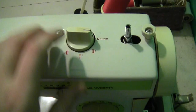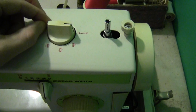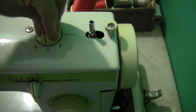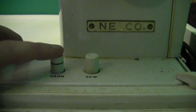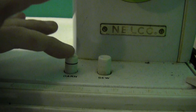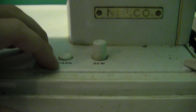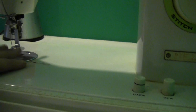This is the buttonhole maker. I honestly never use it because it tends to grind up the fabric on my machine — maybe because it's old. Basically you turn it to number one and it sews a stitch that way, turn to number two and it sews stitches on the end, then turn to number three and it comes back the other way, so you get a whole square buttonhole. These settings are also different tensions for sewing fabrics — they change how the machine pulls the fabric through. All the way down is good for embroidering combined with the zigzag stitch. Halfway up is good for really fine fabrics like silk or chiffon. All the way up is good for average fabrics.